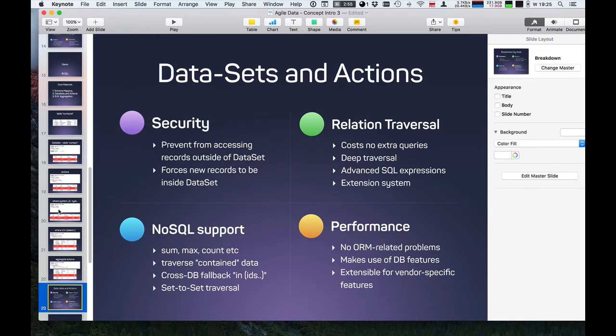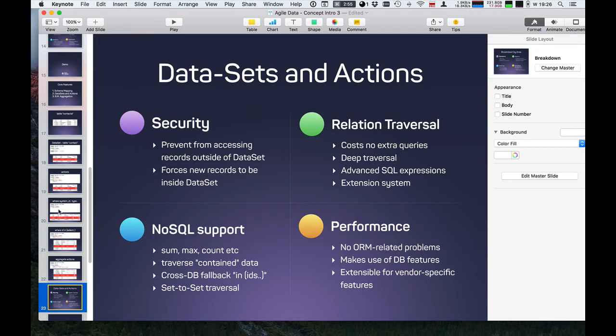To summarize, the capabilities of datasets and actions are here for your application security, to prevent accidentally accessing records outside of your dataset, and also to enforce that when you add new records, they are part of your dataset. Datasets are amazing for traversing relations because it costs you no extra queries.